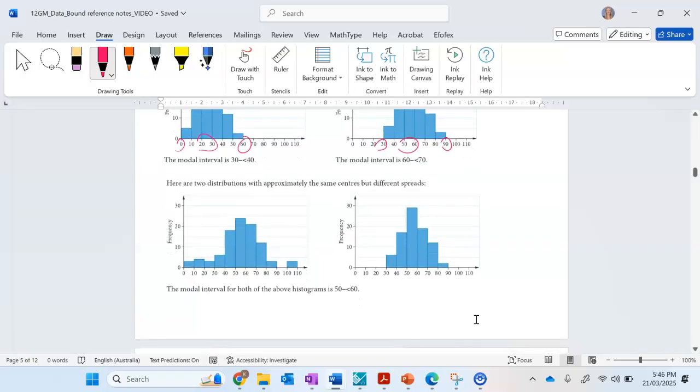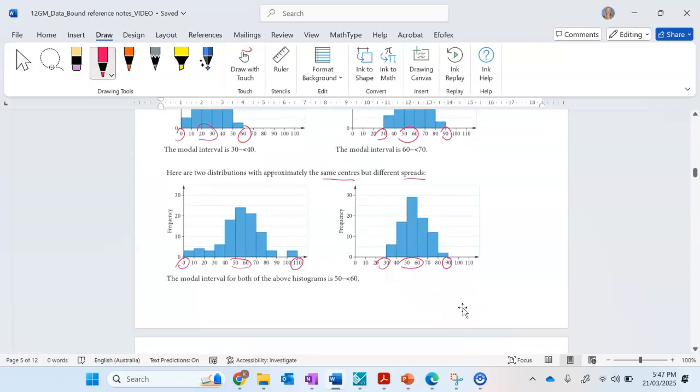And then we've got 2 distributions with the same centers, but different spreads. We can see here the center is between 50 and 60. Here it is also between 50 and 60. But the first one is more spread out. The highest is at 110, lowest is 0, so it's a range of 110. The highest here is 90 and 30, which is 60. I'm assuming that the highest is 110, the lowest is 0. It might not be, but that's okay. For the discussion here, we don't really need to know exactly what the highest and the lowest is.